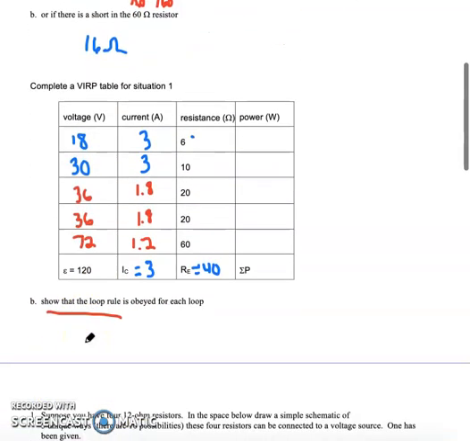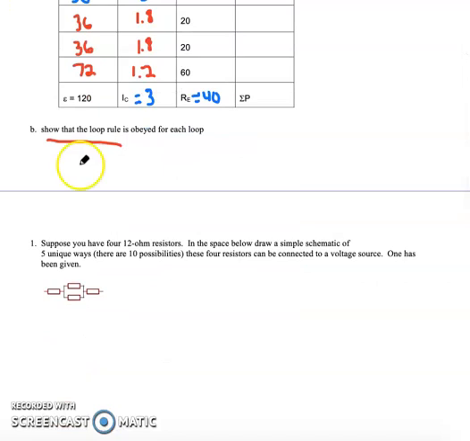So I want to introduce, before we're done here, one last problem I want to set you up on because it's a nice problem. Suppose we have 4 identical resistors and they happen to be 12 ohms. There are 10 unique ways you can connect these that would give you different results in terms of voltage, current, and power. I've drawn one such combination. I'm not going to draw a voltage source, but we're going to assume this is eventually connected to a voltage source. Okay, but you don't have to draw that. It's not necessary. It's assumed.